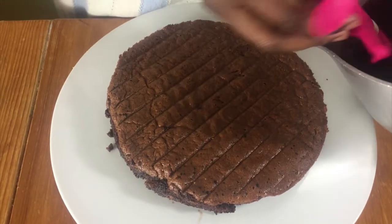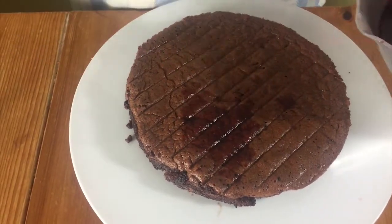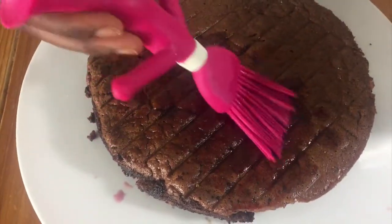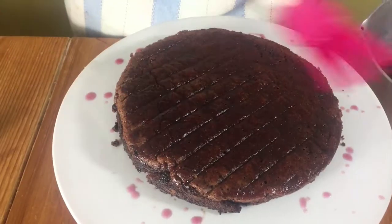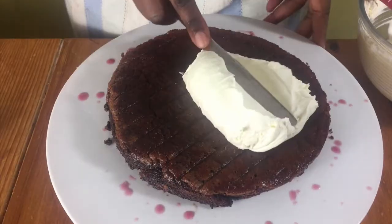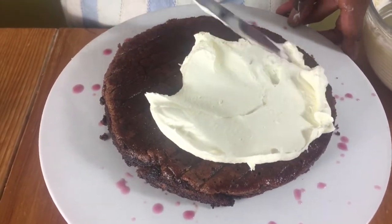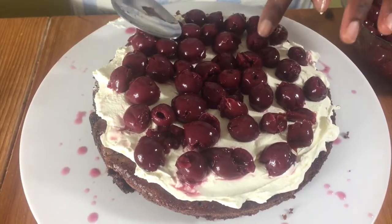Now we need to assemble the cake. So you put one cake on a serving plate and use a pastry brush to brush on some of the liquid. Just rub it in and let it soak in. And then get your chantilly cream and spread some of it on top. And then add your cherries on top of your cream.